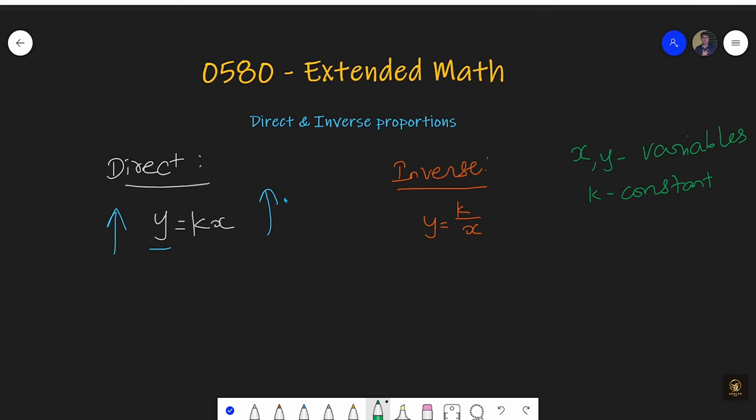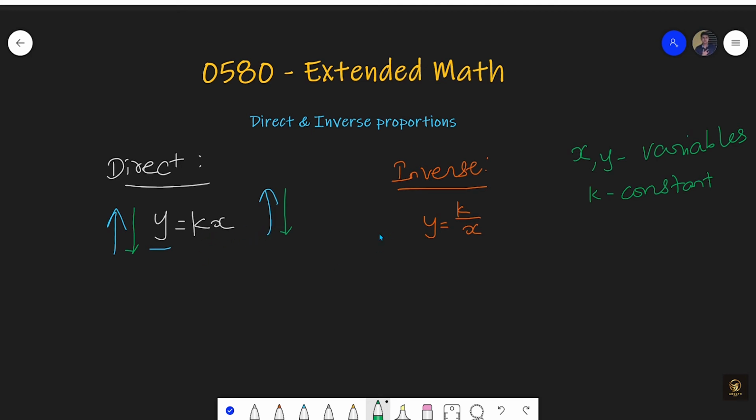Not only for increasing, even for decreasing, if x is decreasing, y also will decrease, so we can say that it is a direct variation. So the definition of direct variation is if any one of the variables or any one of the given data is increasing, another one also will increase. If one is decreasing, automatically the other one will decrease. If it is so, that is a direct variation, and this is the equation we will use to solve it. We will see one past paper question and solve it so that you can get more idea how we have to solve it.